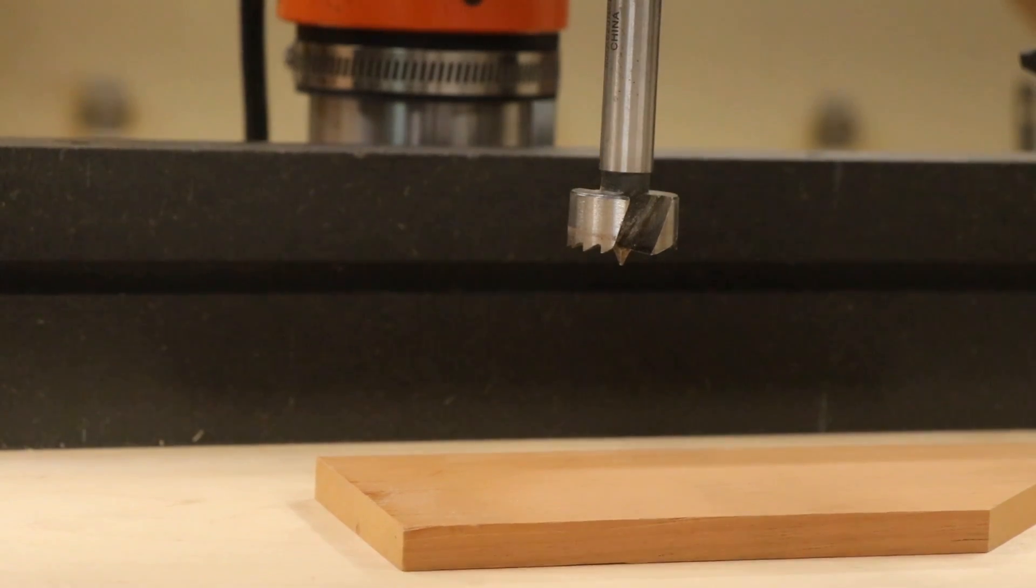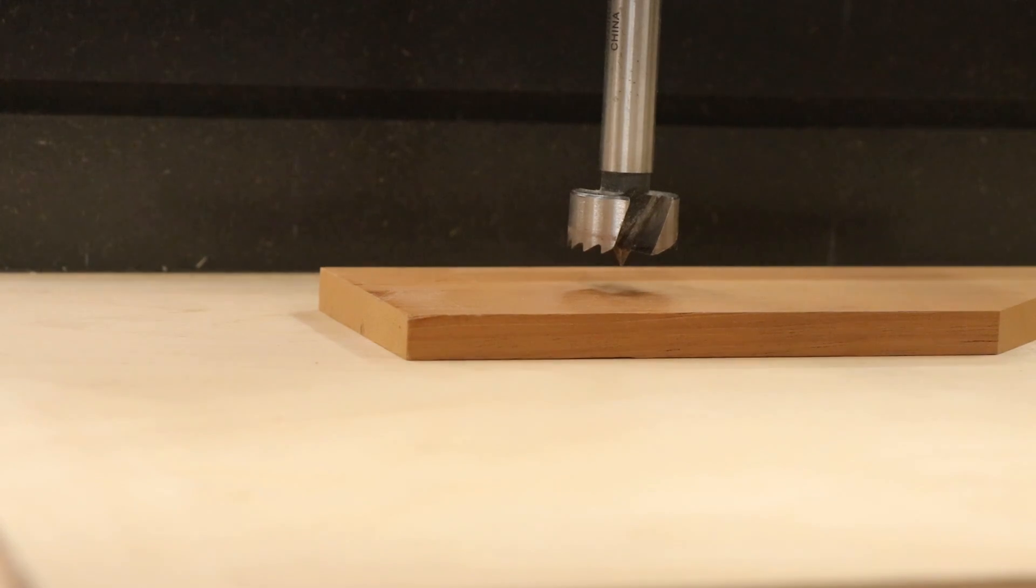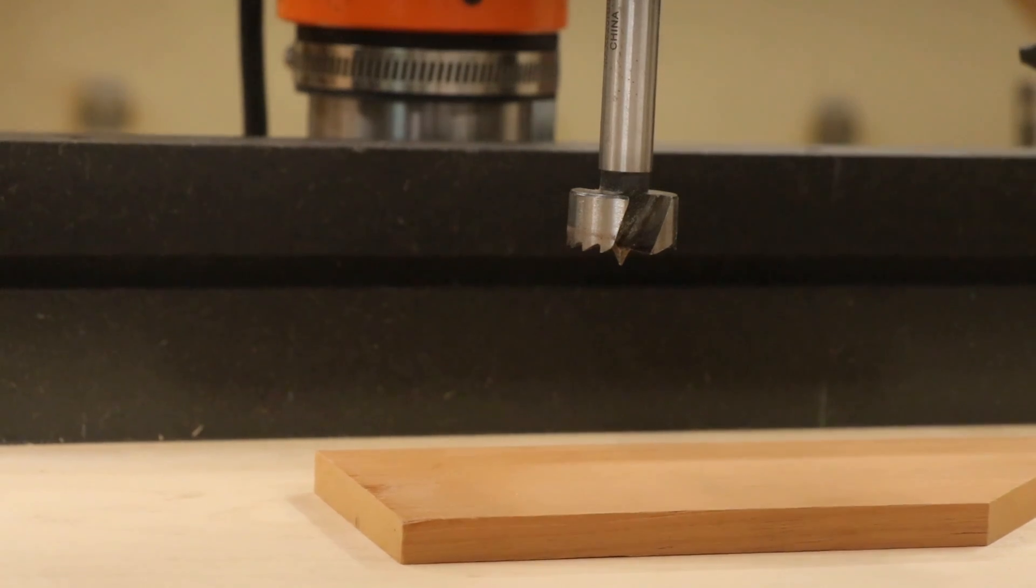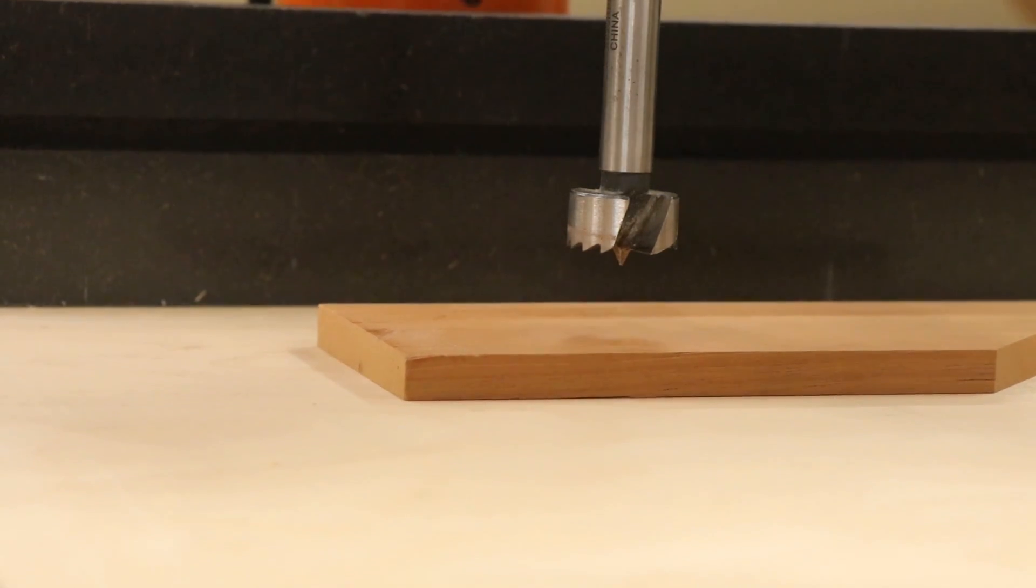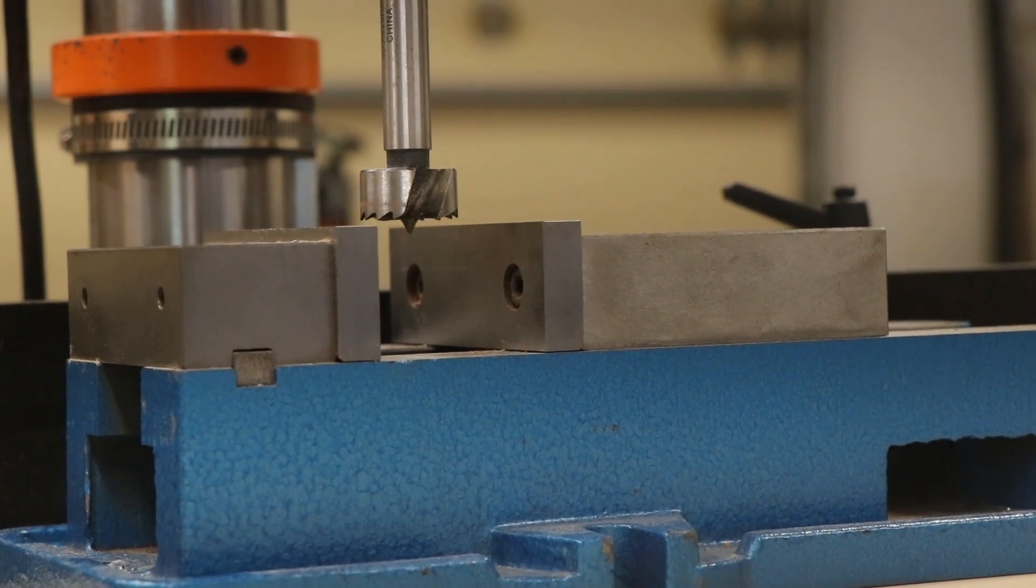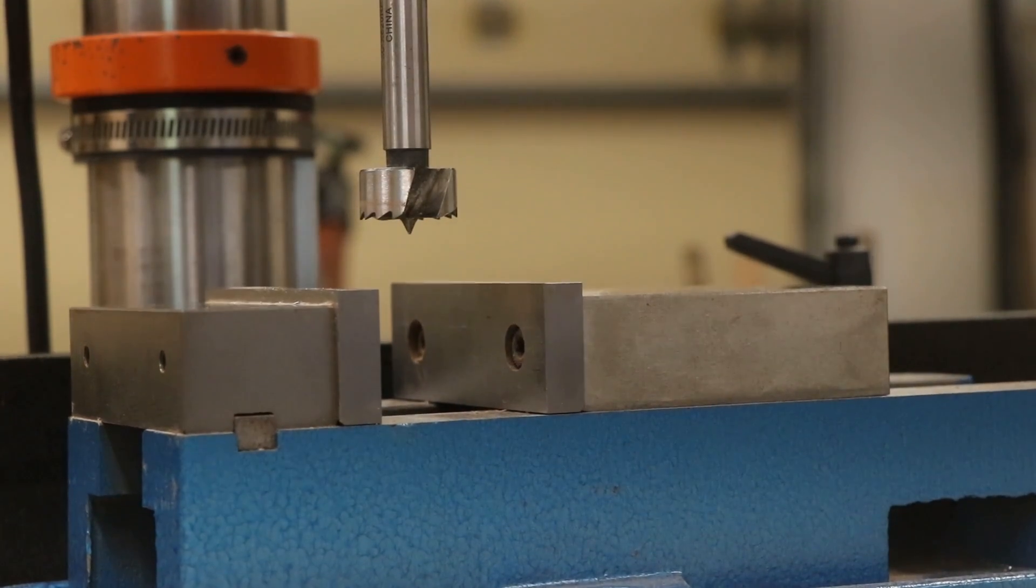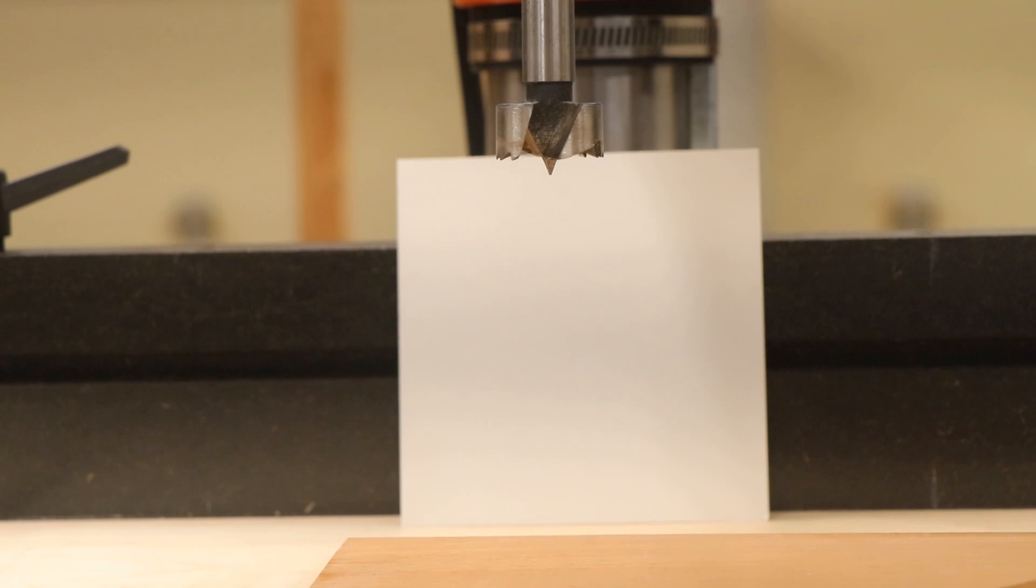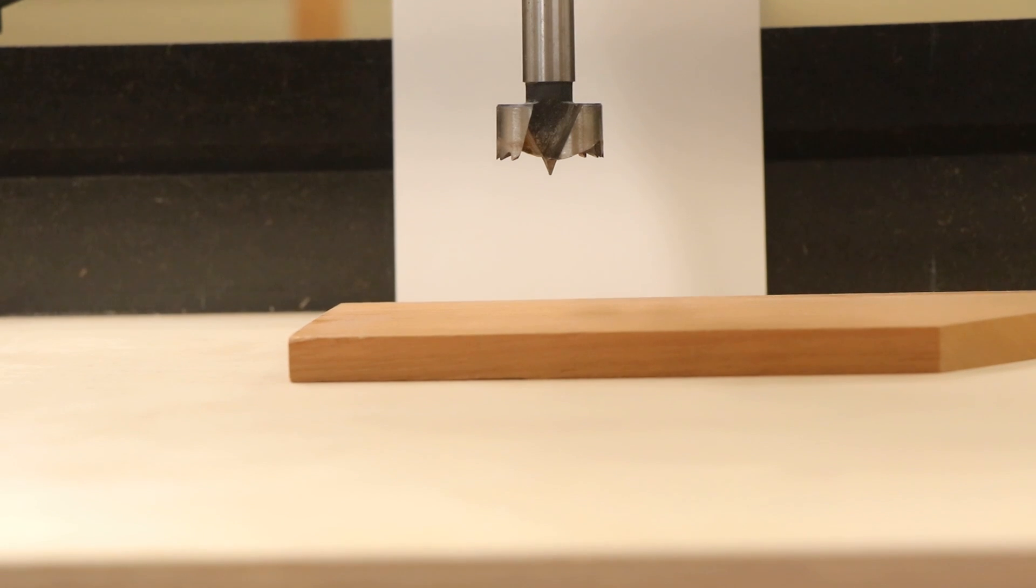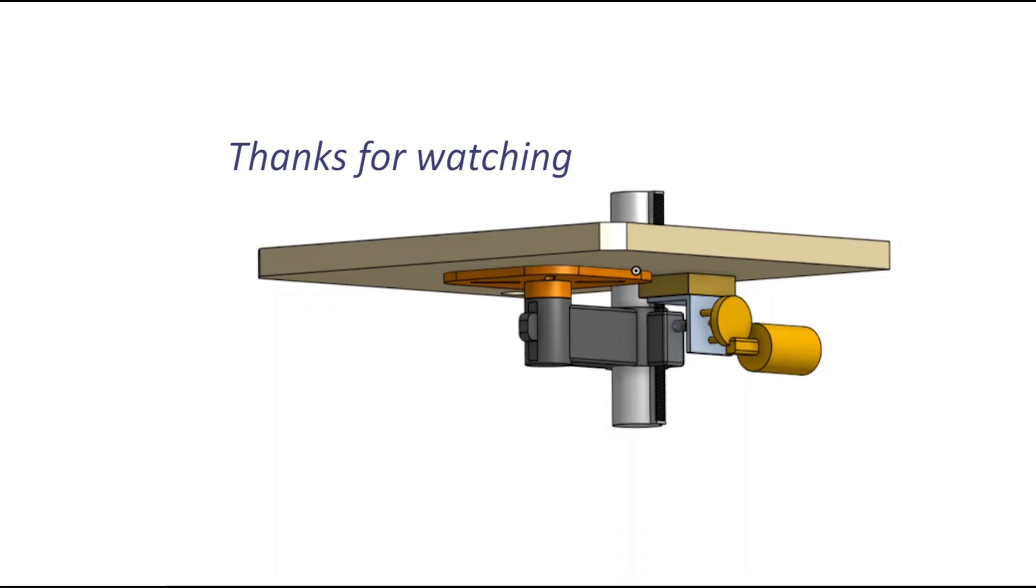Would I do it again? In a heartbeat. It's hard to put into words, but the press seems much more, well, convenient. Using it seems easier. As I change bits, I want to adjust the table height to the optimum position rather than using some compromised position with scraps of MDF under the work to get nearer to the end of the bit. It's easy to set the table height so your work surface is just a few millimeters below the drill bit. This makes it easier to line up holes. It also ensures that you will have the full depth of the quill when you need deep holes. It's a luxury feature at a modest price and it was fun to build too. As always, thanks for watching.